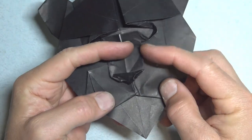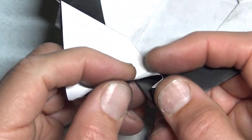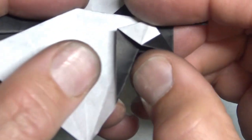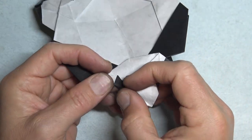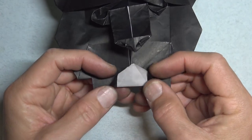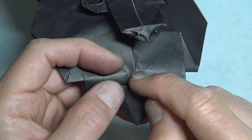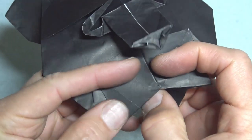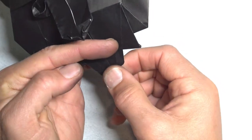And turn over — you can see the mouth is forming. Turn back over. Now we're going to fold this edge so it aligns with this edge. So it's like this. And squash. And repeat. And turn over. And fold this flap up as far as it goes. And now fold it back down so that it forms a little mouth right there. And tuck these two corners into the mouth. Like that. And fold this behind. And you can round it to taste.